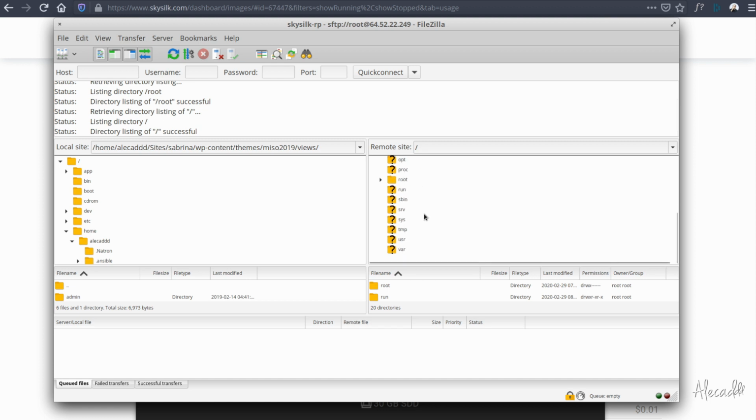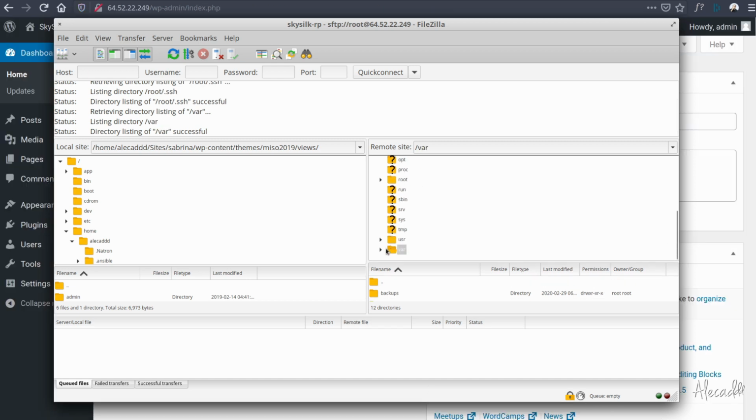I can go back up and I can find my WordPress installation. So usually WordPress is installed in var, open this folder, all the way here, www, open here, WordPress, and this is our WordPress installation. This is a standard Apache server configuration. If you're very confused about this, I strongly suggest you check the beginner DevOps tutorial series that I did on my channel, where I basically explain how to set up all of this manually. But luckily for us, SkySilk does all this automatically out of the box.